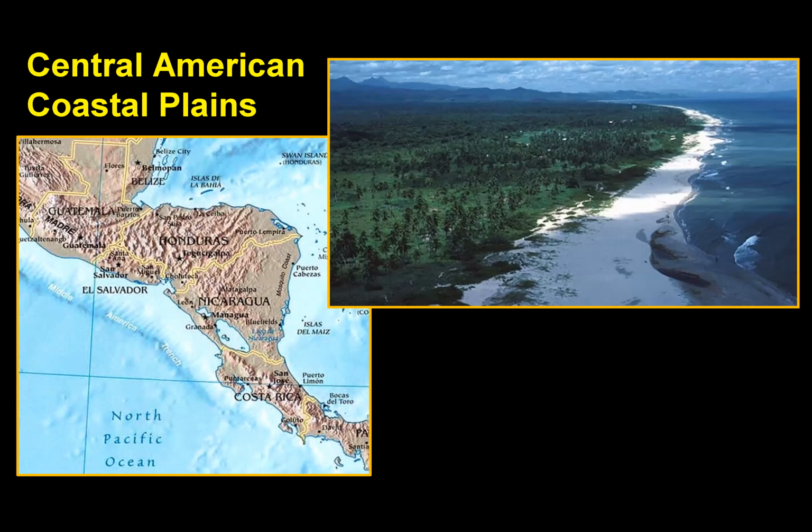It's very hot and tropical, and we'll talk more about settlement later because the Spanish really didn't like these areas because it was too hot and humid. There weren't a lot of indigenous populations for them to enslave, which we'll talk about much more as we move along. But it was inhabited, especially on the Caribbean coast, by the British, and they brought over slaves from the Caribbean and then ex-slaves afterwards to work on plantations.